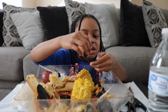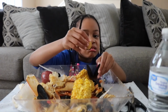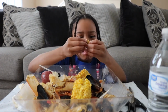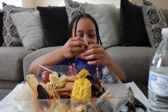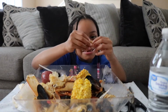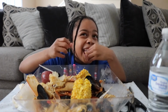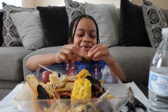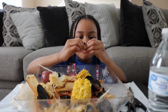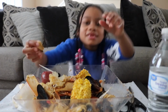Ew, what is that? You're supposed to eat it. It's a mussel. This? Yeah, eat it. Just eat the shrimp. What is that? You're supposed to eat it. It's a mussel. It's meat. Ugh. That's disgusting. Look, y'all. Does that look disgusting to you?